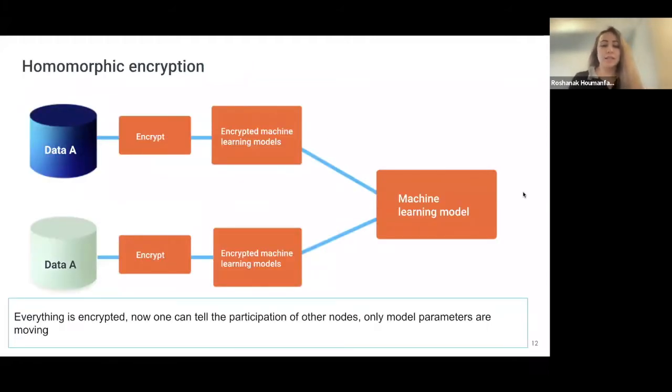Homomorphic encryption is an encryption technique that allows performing calculations on top of the data without needing to decrypt the data. This allows access control not only on data at rest and in transit, which are the historic ways of protecting data in computer software, but also during computation and during mathematical operations. This also allows access control on all the artifacts that come out of the system: models, parameters, all of those have the same access control because the data was encrypted.